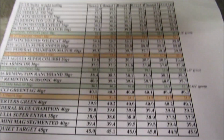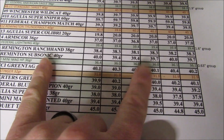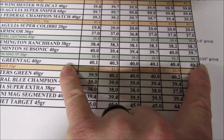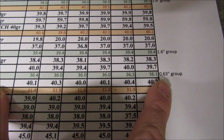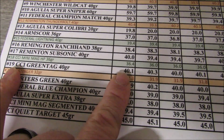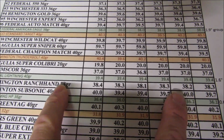So what I did on this spreadsheet here is I put the green ones on, and this is referencing my Ruger 10/22. This one shot the best group. This one shot the .630 group when I did the torque action and everything like that, and it had the most consistent bullet weight. It didn't have the most consistent powder charge, but it did the best as far as the group.